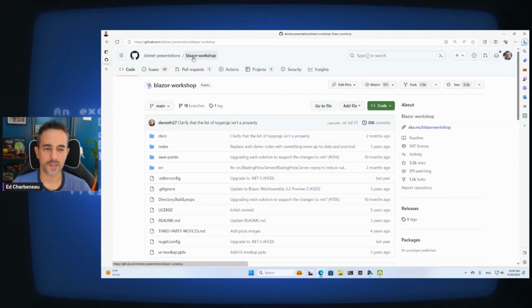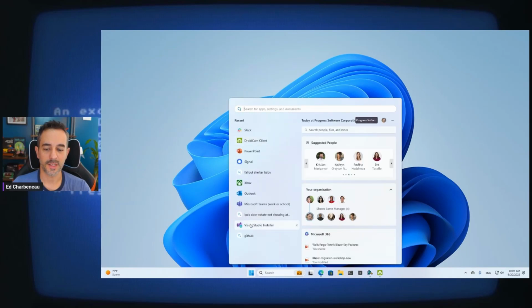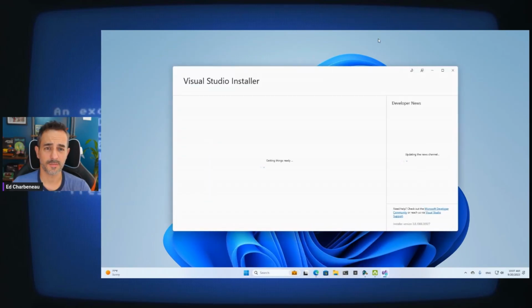And before we can do that, we need to learn a little bit more about what's happened to .NET 8. So that's what we're going to do today. We're going to take a look at some of the project templates that are coming with .NET 8 for Blazor, because there's a lot of big changes in there.